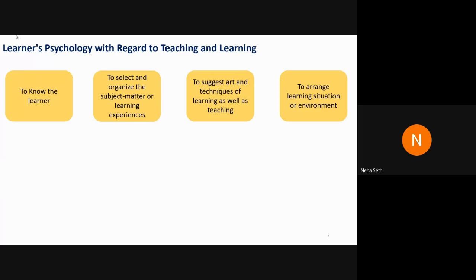So again, as I said, suppose I'm taking a case study for MBA students. I need to give these kinds of cases beforehand to the students so that they can read the case studies before coming to the class. So the situation or the environment is different for different types of learners. Then, to acquaint him or her with the mechanism of heredity and the environment.